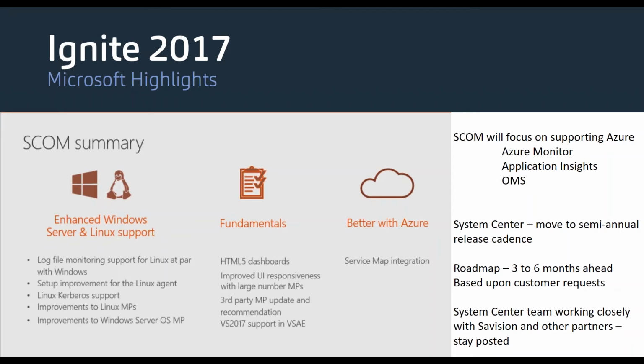And then some other things that they mentioned: instead of going to major service pack updates and releases, there is a move to a semi-annual release cadence, maybe 2 or 3 times per year. And what does this mean? There's not going to be a large release every couple of years anymore, and their roadmap is really focused within the next 3 to 6 month time frame.